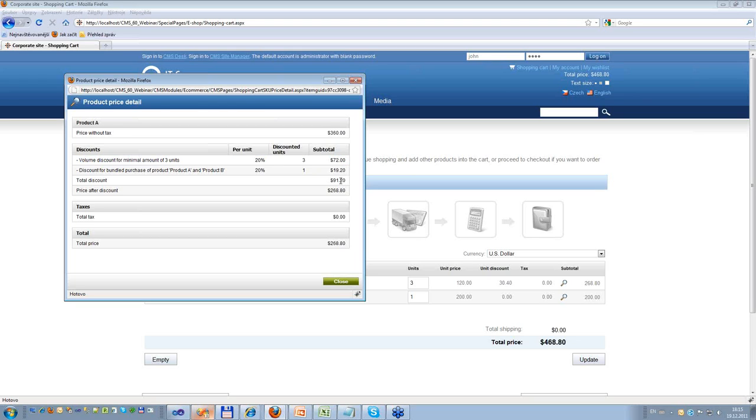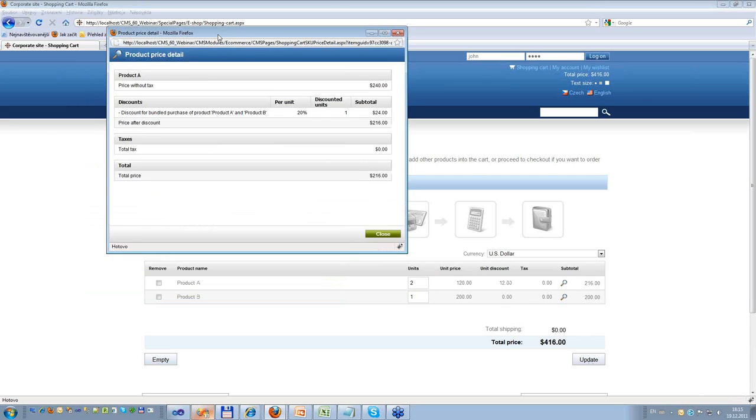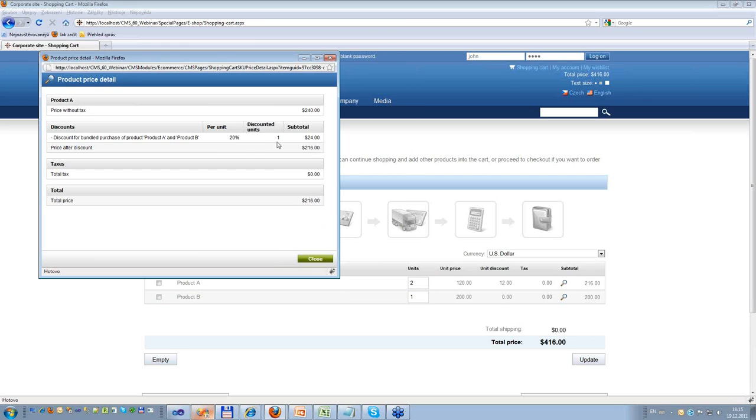I have added it to product A in the user interface, so maybe I shouldn't use 3 units, to make it clear, because the volume discount will not be applied. As you can see, my custom discount is applied only to 1 unit because I have only 1 unit of product B.